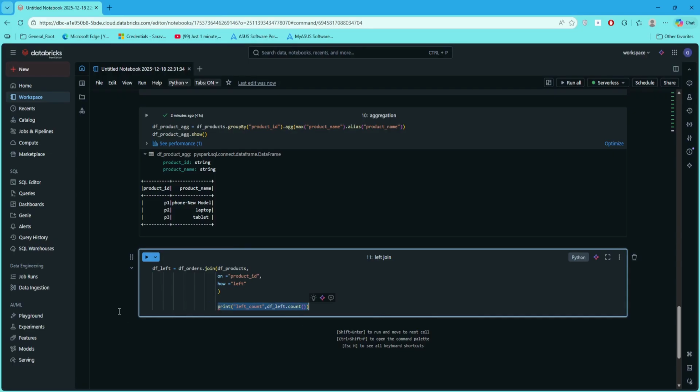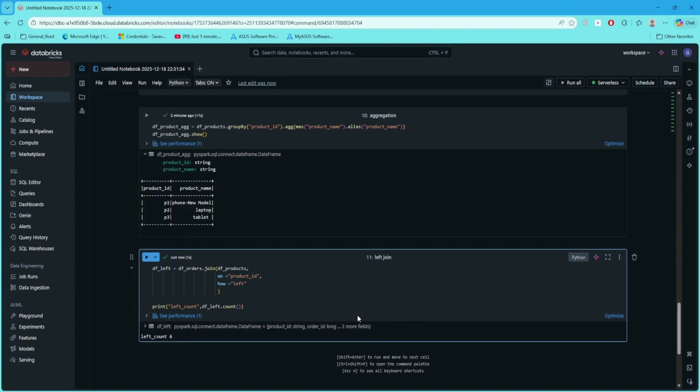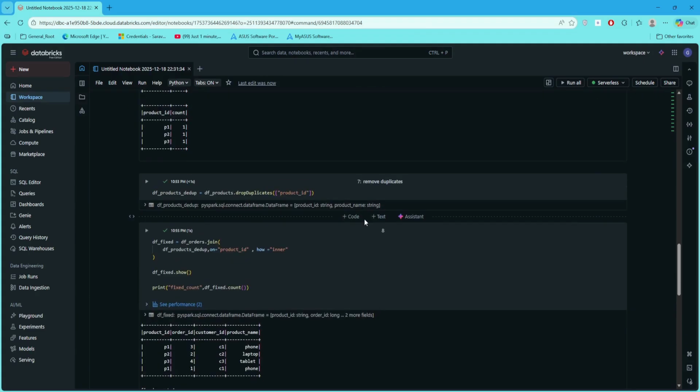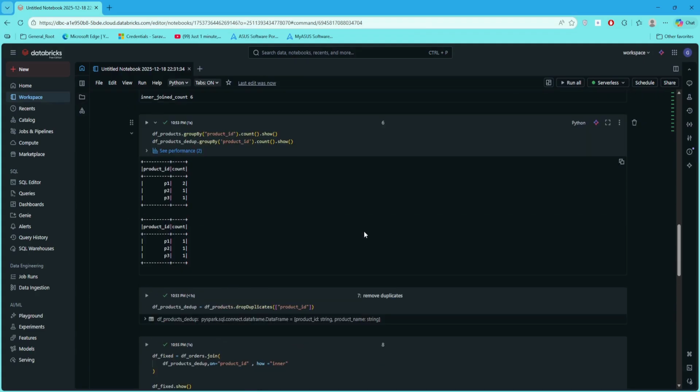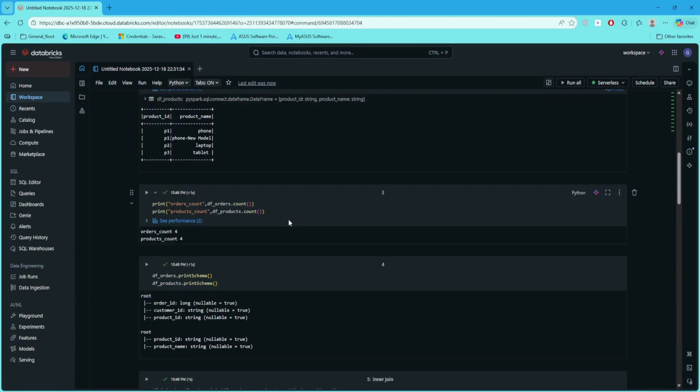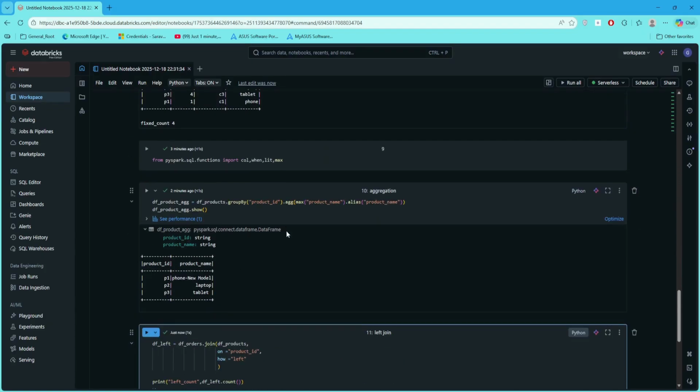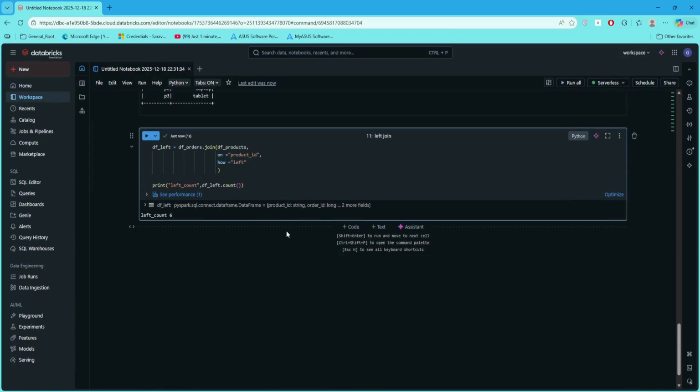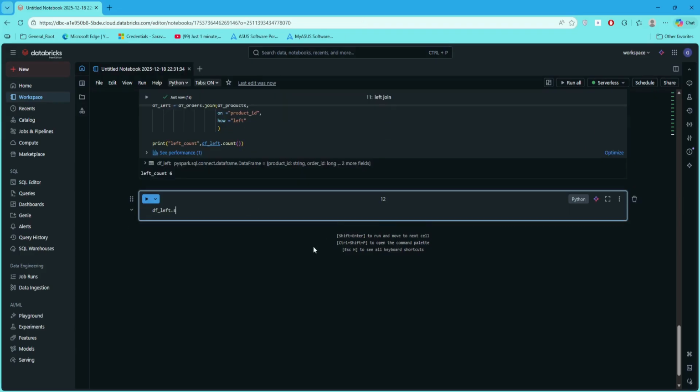and the indent is wrong. Here it should be. Let's do. We got 6. It's not going to reduce the number of rows, right? So whatever it matches, whatever we have on the left will be taken. So we have 6 rows, it's correct. If you want, we can even display it. Dot show.